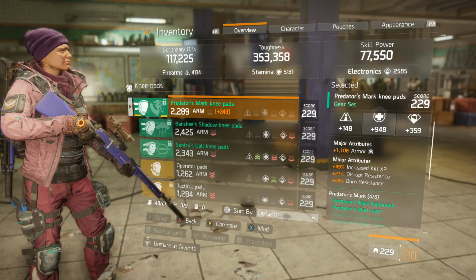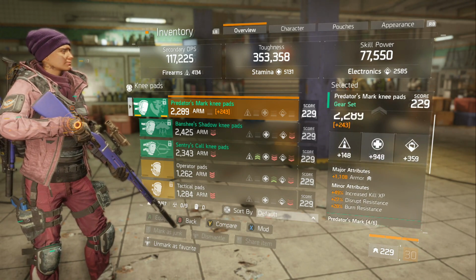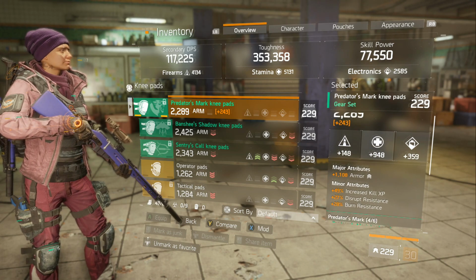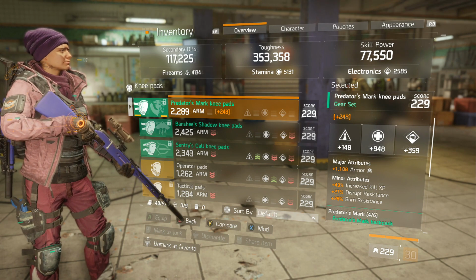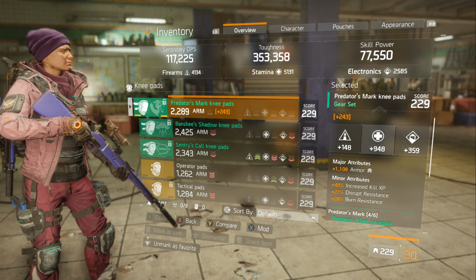Next up, I'm rocking Predator's Mark knee pads. I have a pretty low stamina roll on these, unfortunately, but I am having trouble finding Predator Mark pads, so I had to roll this one for armor because it was missing that. And then the minor attributes are also off as well. I wish I could have got burn, disrupt, and bleed resist. Instead, I got the increased kill XP, which I mean is nice for PvE because I do get like 3,000 a kill.